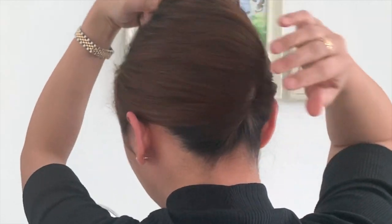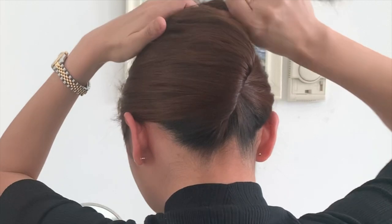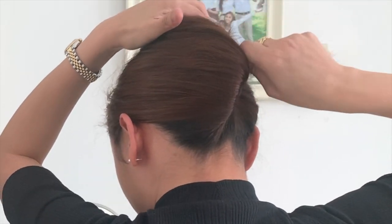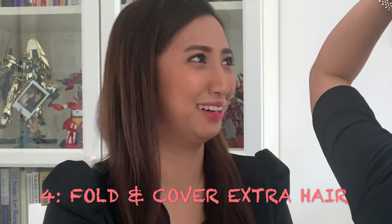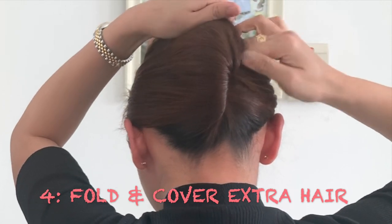Nang nag-start ako, hindi talaga siya agad-agad mong makukuha. So you have to practice as much as you can. After kong nag-twist, ifo-fold ko siya kasi syempre mahaba yung hair ko, di ba? Fino-fold ko siya, tapos I cover it again. Twist lang ng twist hanggang sa ma-cover mo siya.